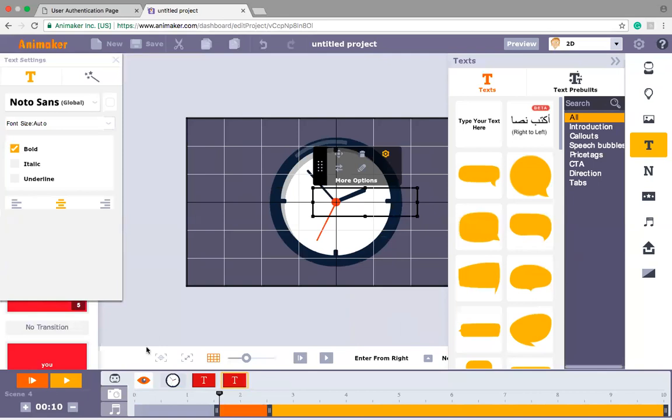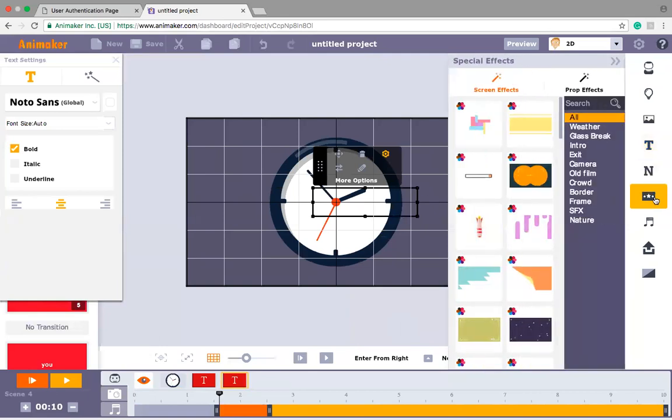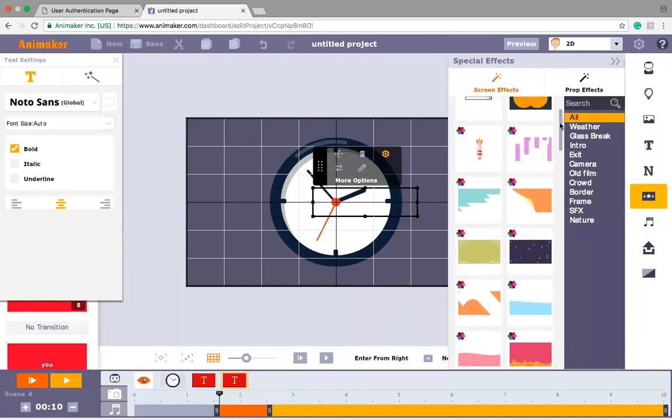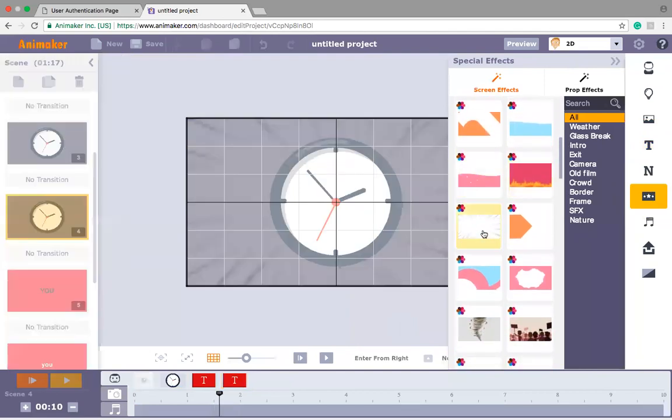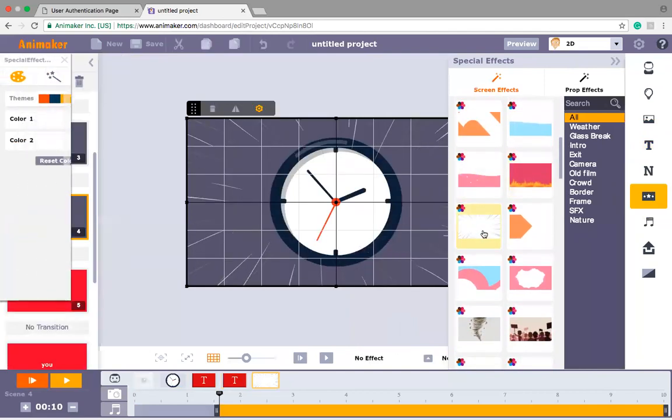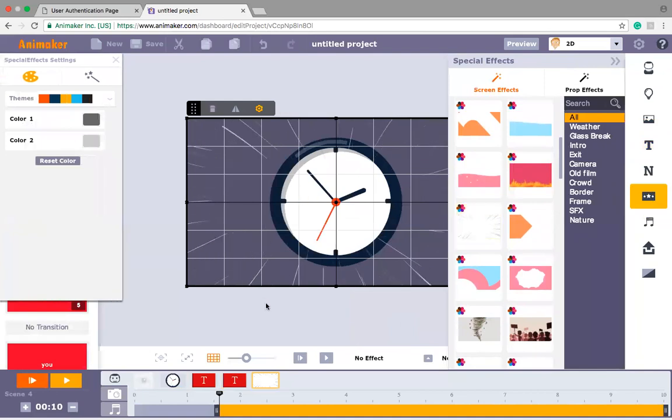Perfect. Now I'm also going to spice up the story by adding an interesting screen effect. So let's see what's interesting. Right, let's go to the classic speed lines. So let's make it appear right from the beginning.